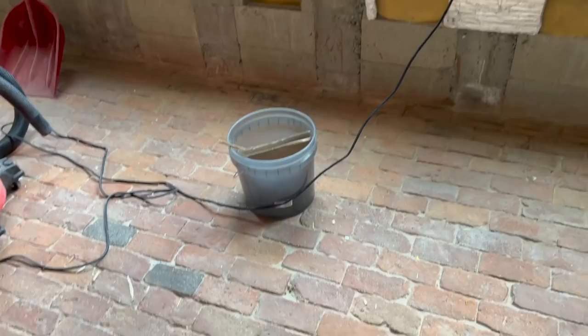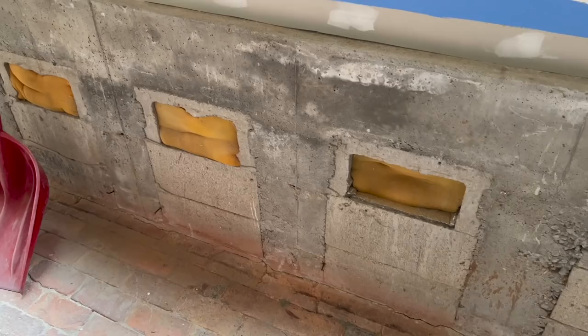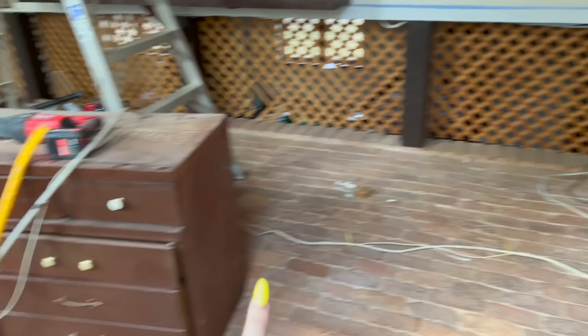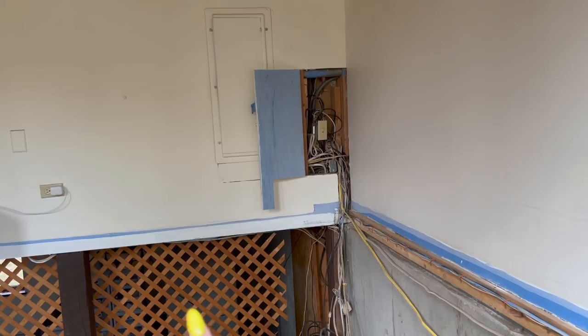This is a close-up of what the walls are looking like. The next thing that's going to happen is contractors are going to level this out with some concrete, and I think it'll look a lot cleaner once they do that. Then we're going to finish all of these off, so it's going to be basically just like a concrete hollow cutout is what this room is going to be. I did order that dark couch, which I'm really excited about — it should be in soon so we'll have somewhere to sit. We removed this little built-in dresser over there, so now the floor is better equipped for them to fill it in.